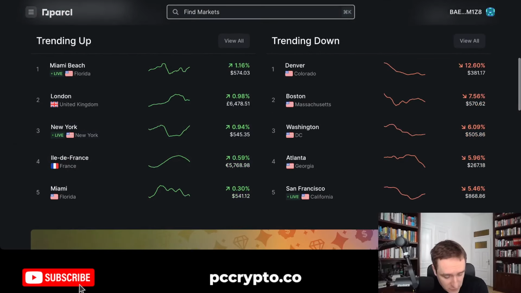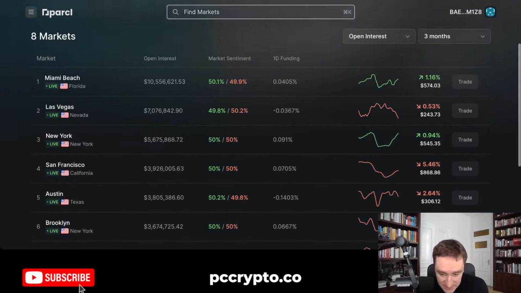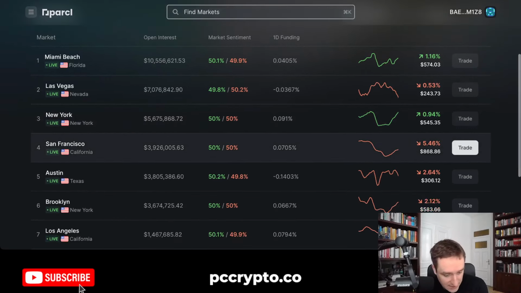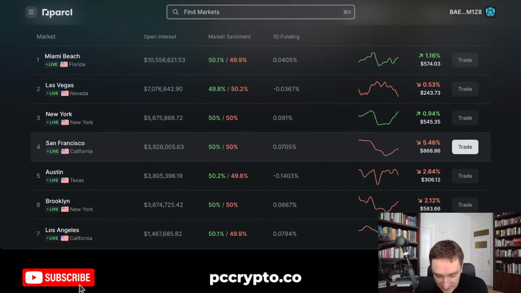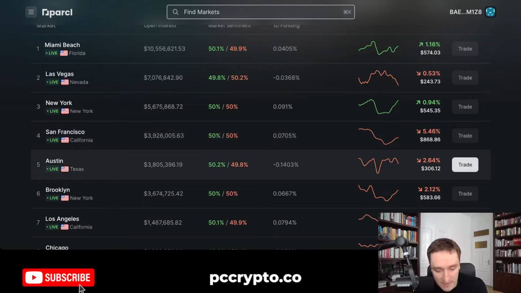For example, you have New York here. We can go with only active markets, and there are 8 different active markets that you can go with. For example, I could see that San Francisco has a positive funding, but it's already 5% down. So people are mostly longing here because of the funding, and it's already 5% down. Maybe it's a good trade, but you're going to pay the fees if you want to hold. Ideally, you want to hold the positions longer. I will explain in a minute, because the longer you hold the position, the more points you will get in the end. Of course, trading volume counts as well.